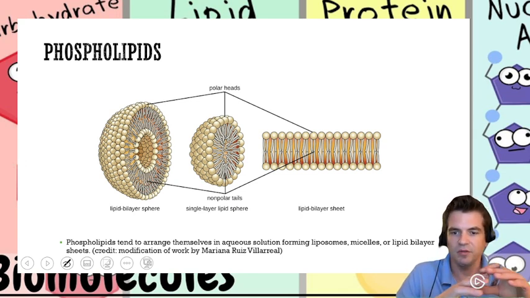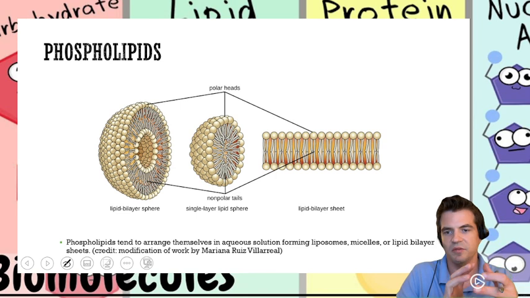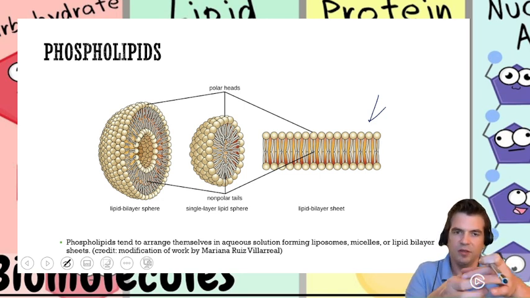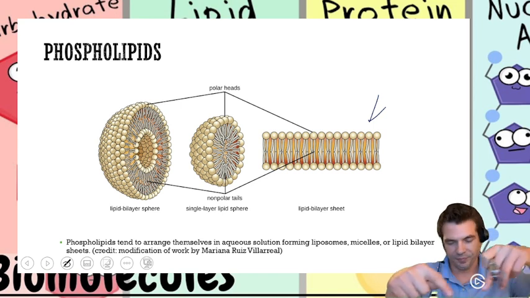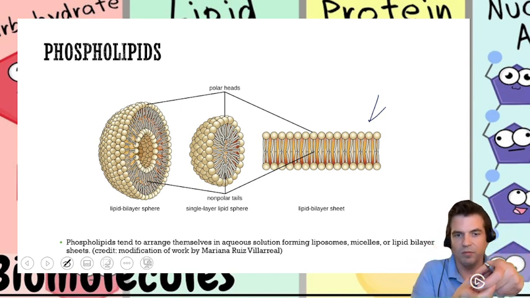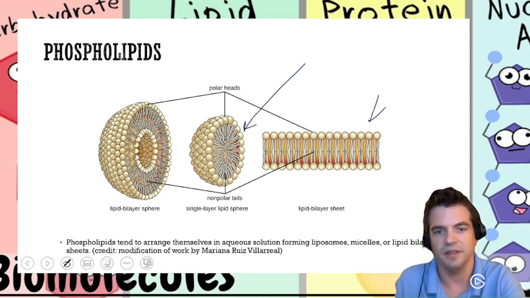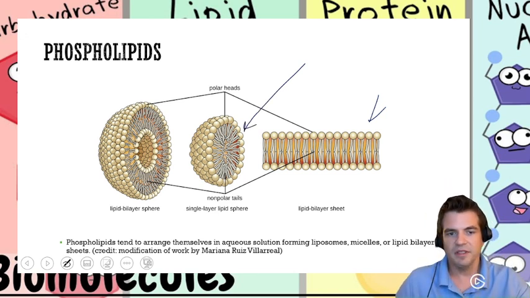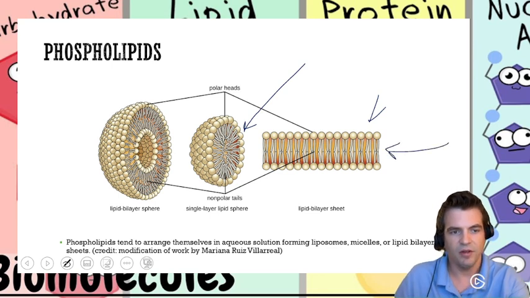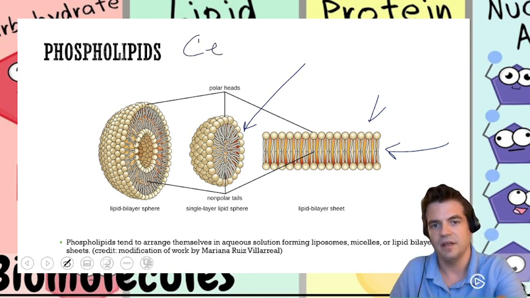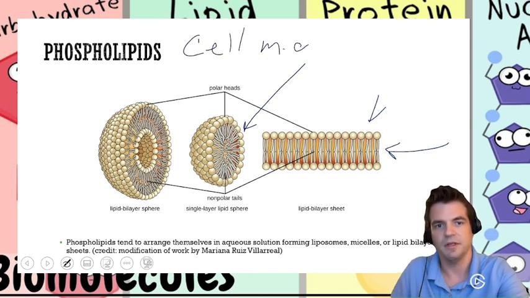And so these things will tend to arrange themselves, forming what's called a liposome or micelle, or even just a lipid bilayer sheet. This is evident when you see oil droplets in the water. You'll put oil on top, and they'll all make these little bubbles together, and it would look a lot like this, even though they're not so bilayery. It would look more like this. But then the cell, and we'll see in the cell chapter, all of our cell membrane looks like this. So our cell membrane is the phospholipids.